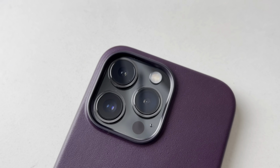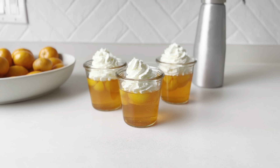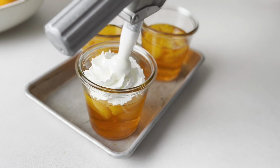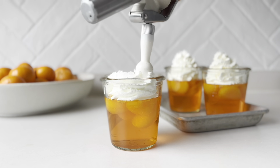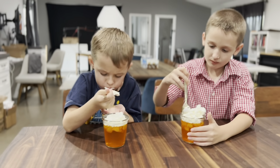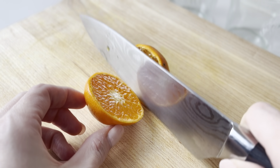But screen size aside, what was most important to me, of course, were the cameras. When we're talking about the Pro series, the really cool feature that I thought, oh, that's nice — is that the camera can now get within two centimeters of your subject with macro ability. To demonstrate, I whipped up a favorite family recipe: orange jello with little mandarin orange slices topped with whipped cream. Mandarin oranges are really small with beautiful little segments and details, so this is a great opportunity to put that macro lens to the test.